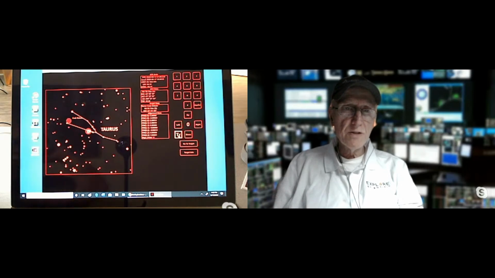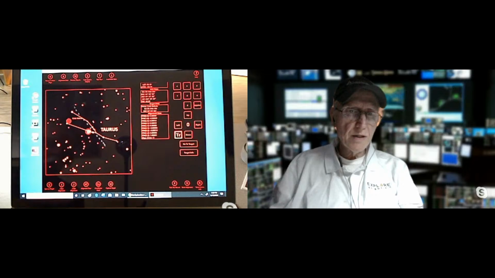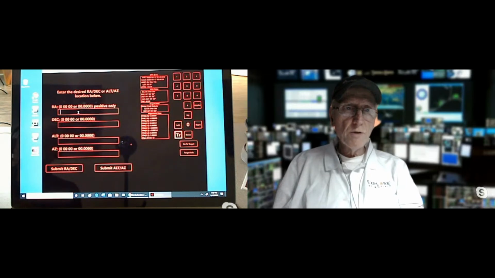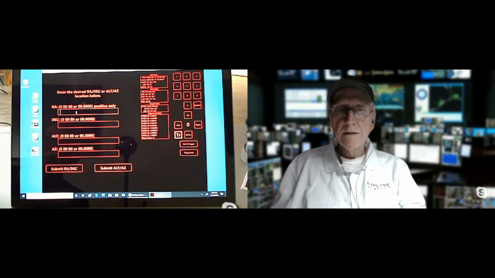So if you go to that page where we can slew to coordinates, that's where you would put it in. There's a button. So right there. So you would enter the coordinates that you're currently at if you've moved it manually, and then hit slew to or submit, and it would slew to those coordinates, and it would be in point mode. That's a workaround to get there.